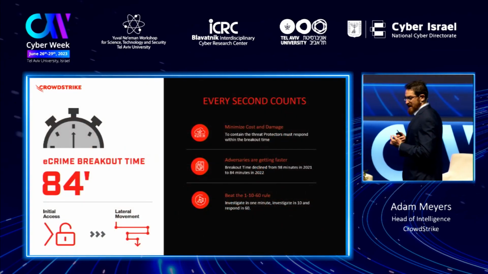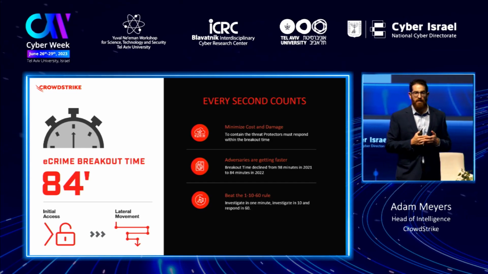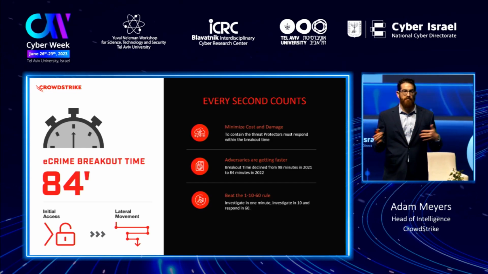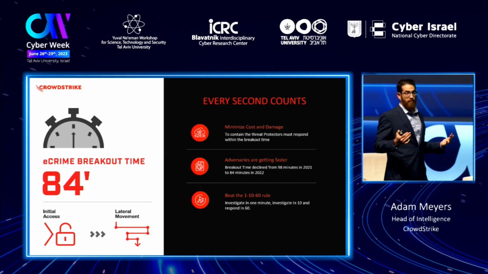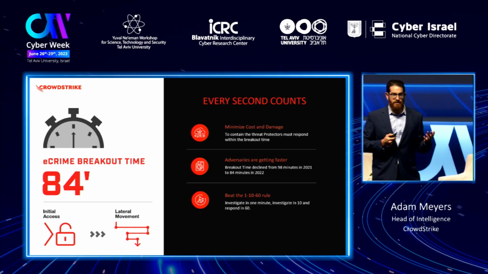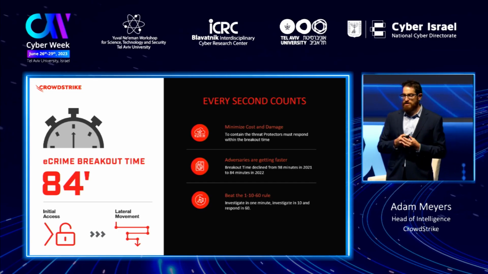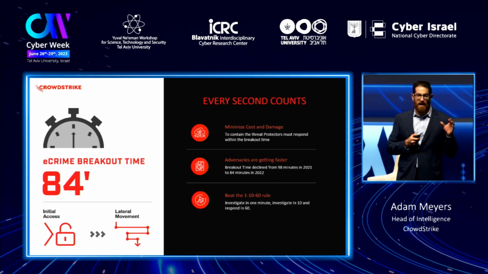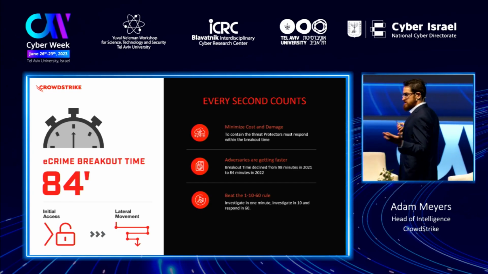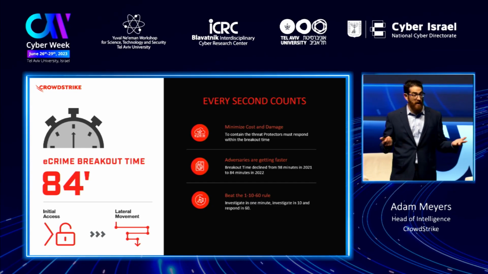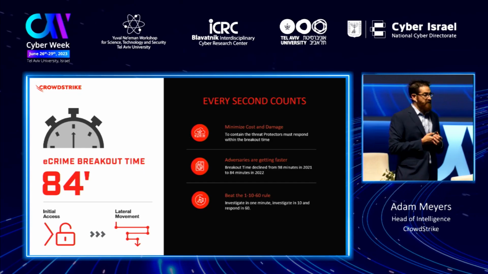Now, when we think about all these threat actors, we have this concept we call breakout time, how long it takes for these threat actors to move laterally, to escalate privilege, to get deeper into the network. Every year we compute this time, and in 2022, that time was 84 minutes. That's down from 98 minutes. So in the last year, the threat actors got 14 minutes faster, and one of the questions I like to ask customers and people that I talk to is, did you get 14 minutes faster at stopping these threats? And frequently the answer is no.